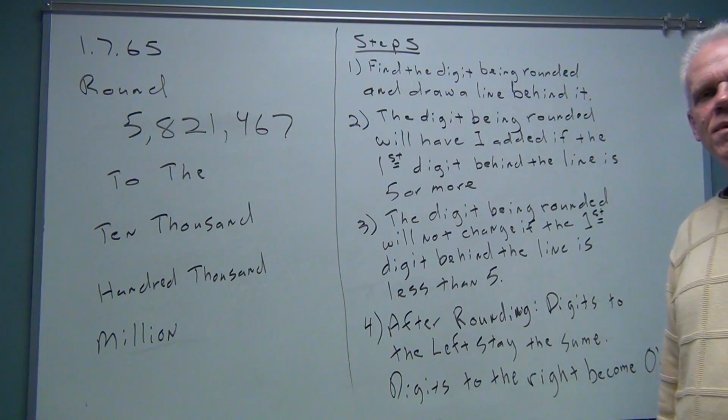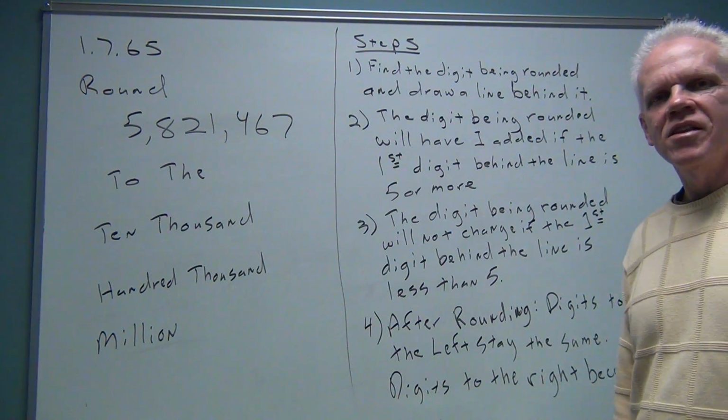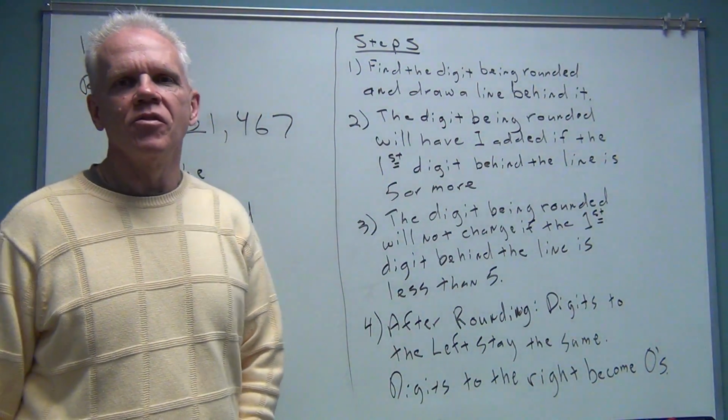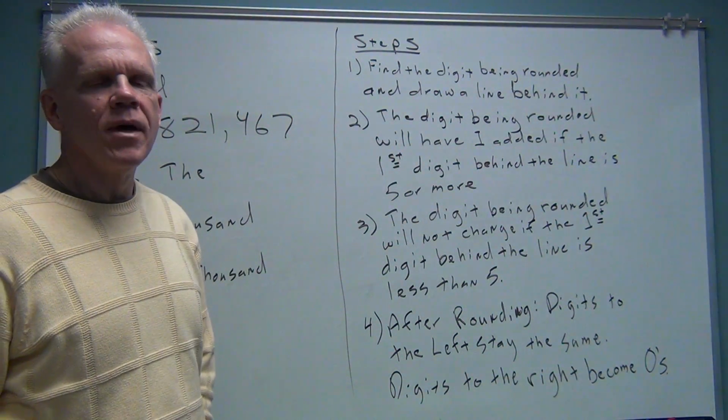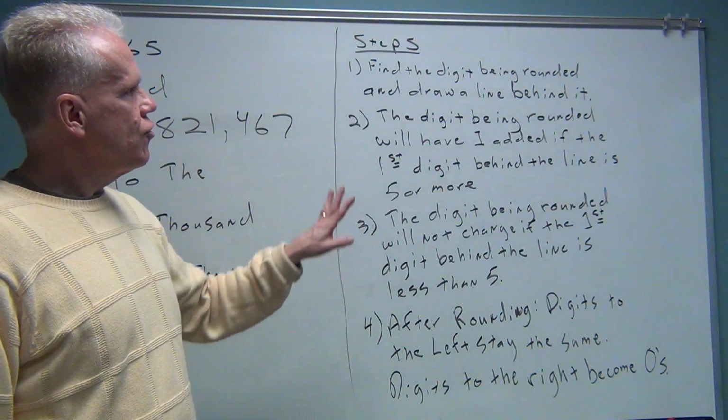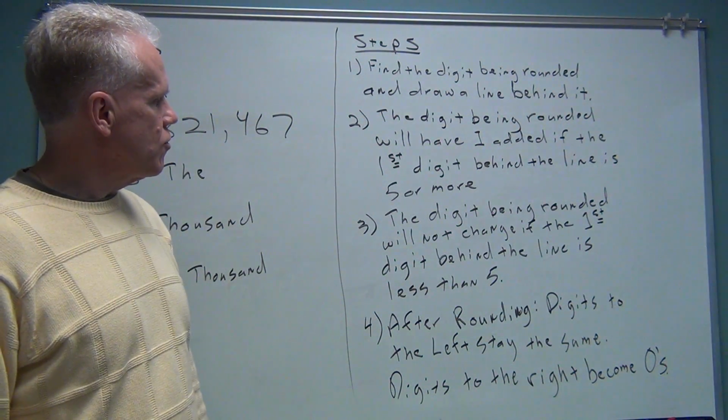We are still in Module 1. We are talking a little bit about rounding now, about rounding numbers. We're going to have something that's a little bit more involved in our rounding this time. You may want to pause the video for a second and just copy down the steps to rounding right here.